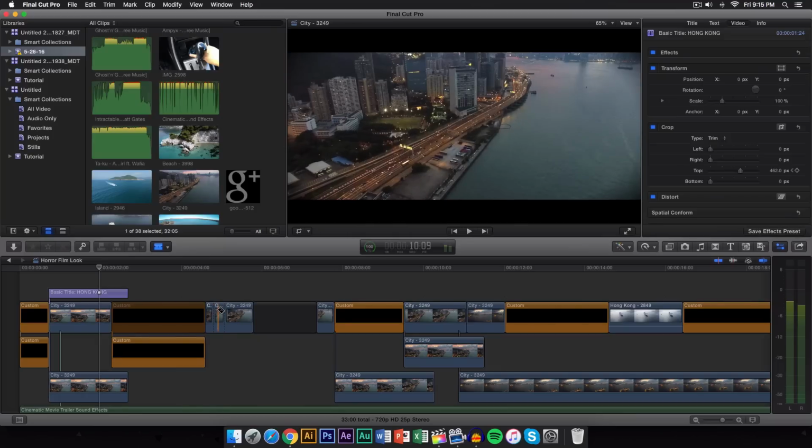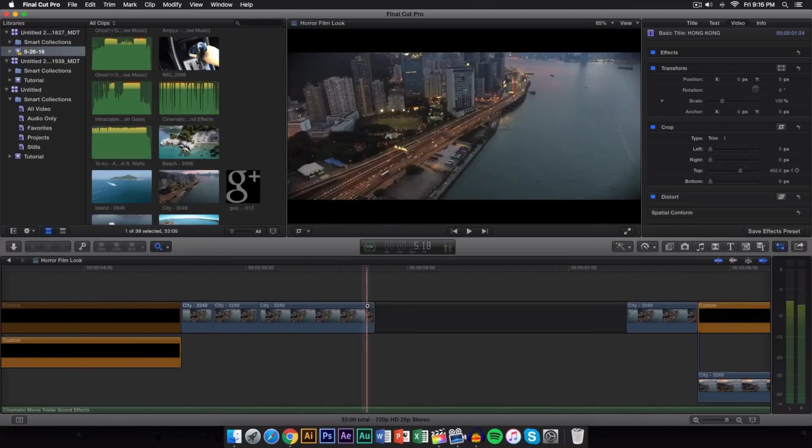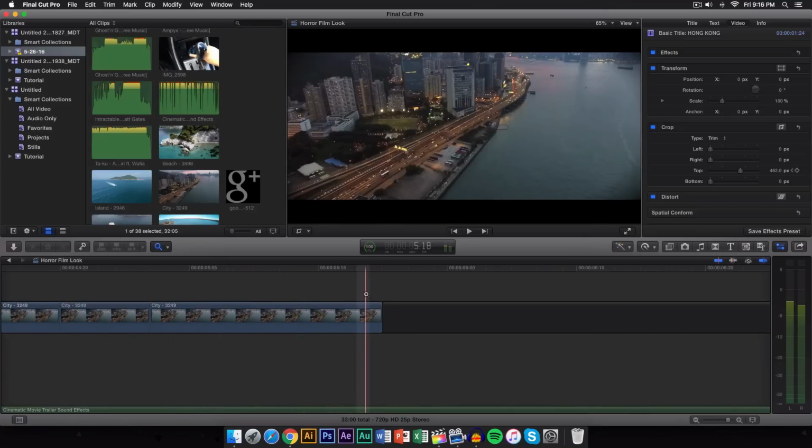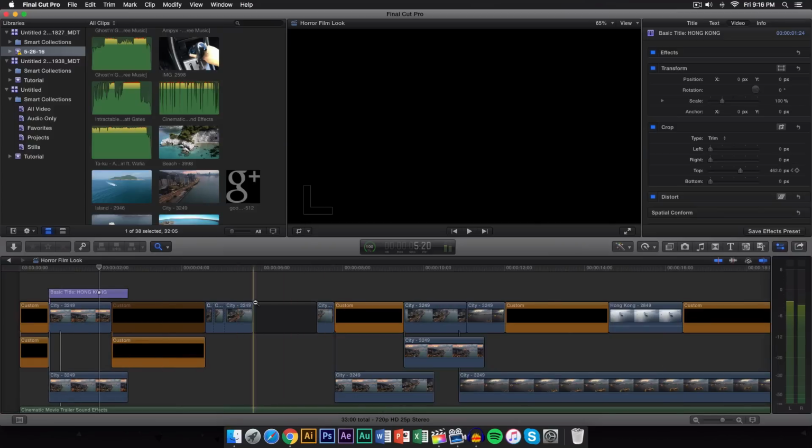The next tool we have is the zoom tool. Now, if you push Z on your keyboard, this will give you this little plus magnifying icon. So if you click, this will allow you to zoom in wherever you are in the timeline with this little red cursor. By the way, if you want to zoom out, use the Alt or Option key, and you can just click, and this will allow you to zoom out of the timeline.